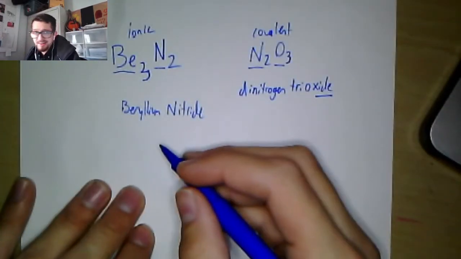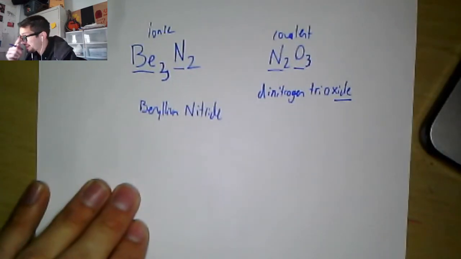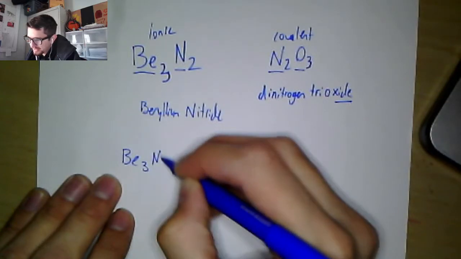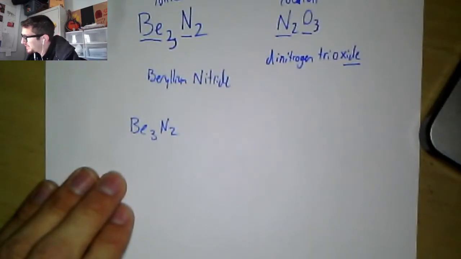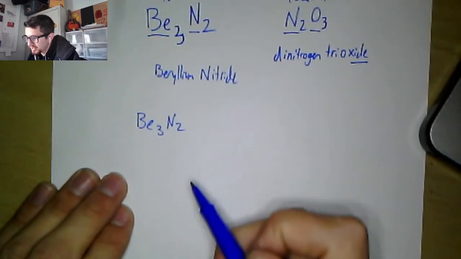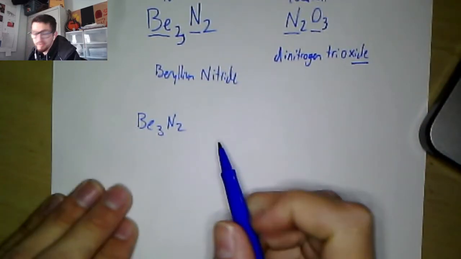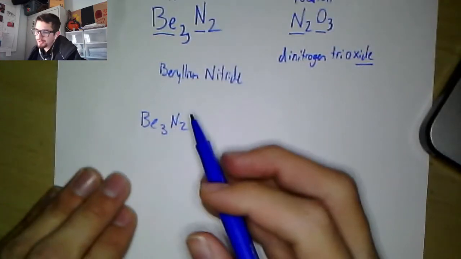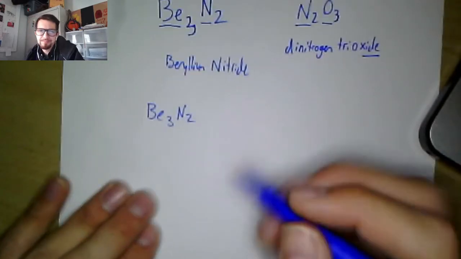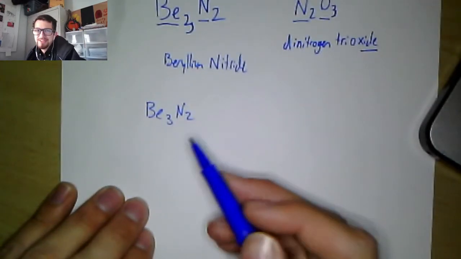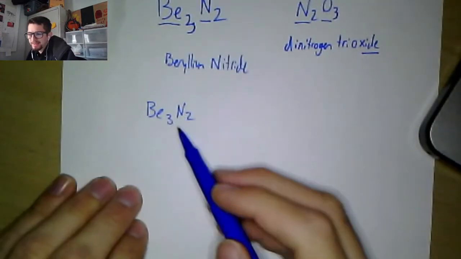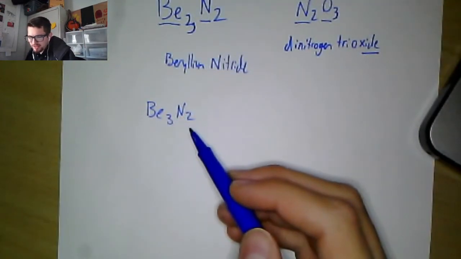So let's say we had to find the oxidation numbers of these, because that's the last math-ish thing we're going to be doing. So we have Be3N2. If we need to find the oxidation numbers of these things, what on earth are we supposed to be doing? We are going to follow our oxidation rules. So we say, all right, what rules say what? Are nitrogen or beryllium mentioned in the rules? Well, nitrogen's never mentioned in a major way, so we don't really have any rules associated with him.